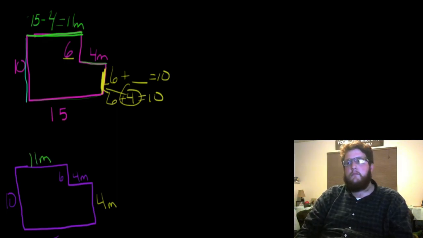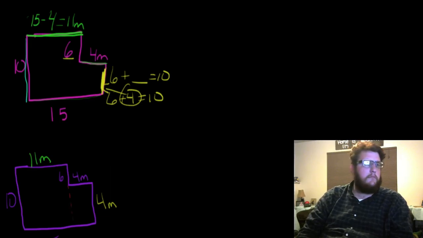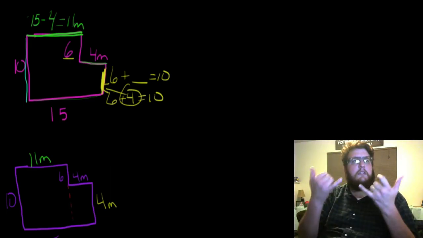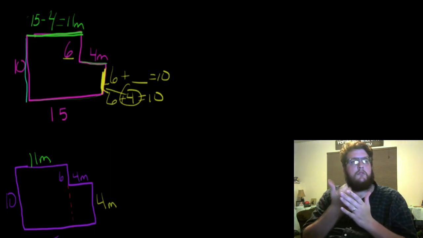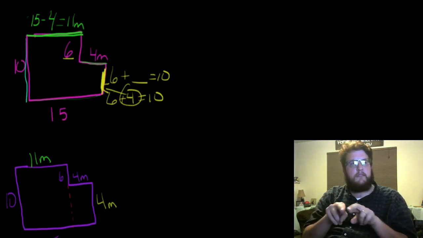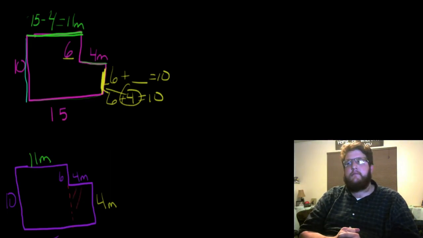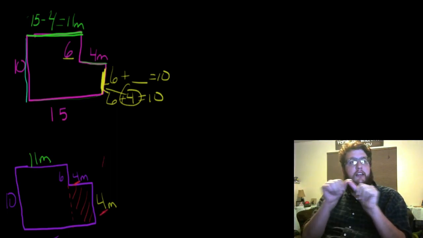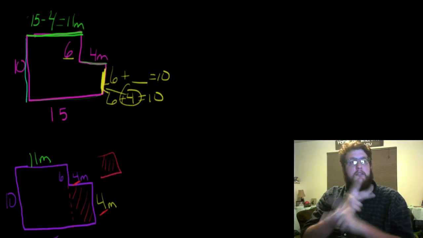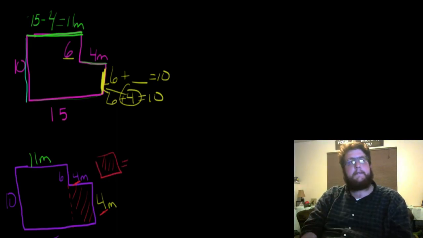Alright, now I can go ahead and turn this into 2 different smaller squares, or rectangles rather. Now, using this formula, or this cut, I guess, for the square, I know that this square is equal to 4 times 4. So this square is going to equal 4 times 4, which is 16 meters squared.